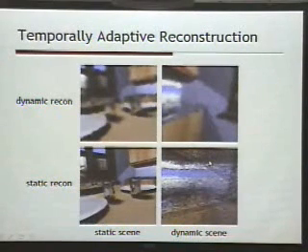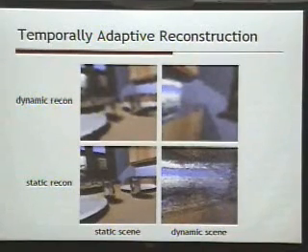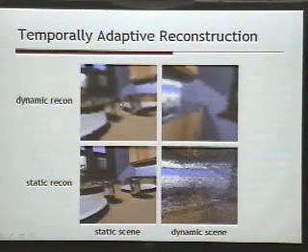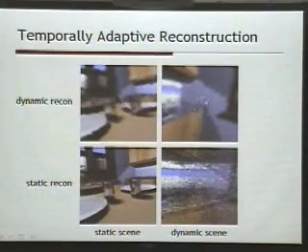We've been sitting still looking at this kitchen counter, and all of a sudden we started rotating our head to a new position. And so on top, we're using a temporally narrow, spatially wide filter. So we're counting new samples a lot and old samples not very much. And you see that this leads to more over blurring in the case of the static scene. But when things are changing rapidly, then you get at least something that represents the current viewpoint. This is blurry but up to date, which is what we want.